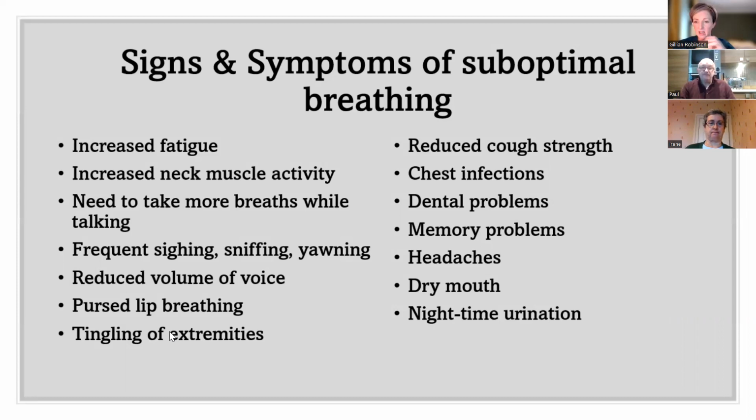Some people, if they're not getting enough oxygen, will experience tingling of their fingers and toes. You might find that you have reduced cough strength, particularly if you've had a deterioration in your activity and you tend not to take an awful lot of deep breaths regularly. Your forced exhalation is something that deteriorates as well. Partly as a result of the reduced cough strength, you can have increased chest infections, but there are also other reasons for that, which I'll go into.